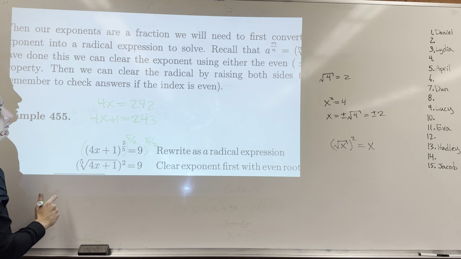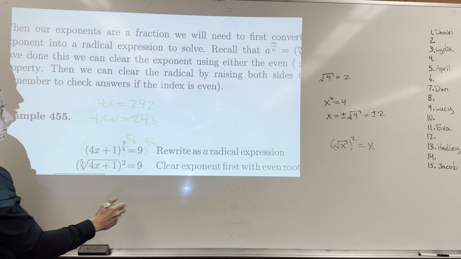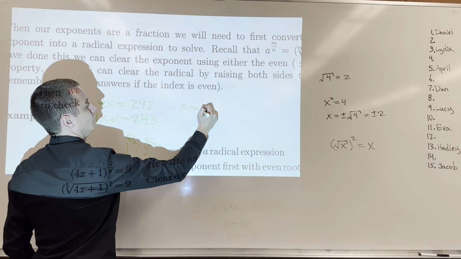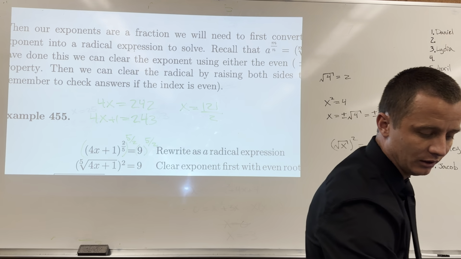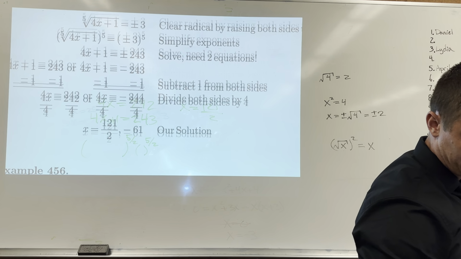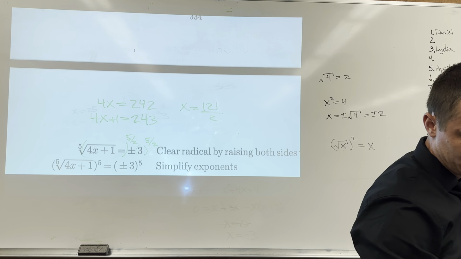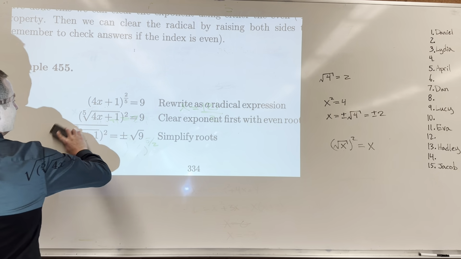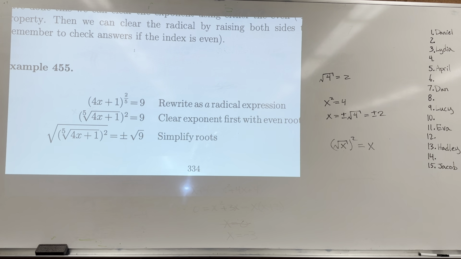It doesn't work. I don't like how this answer is coming out. So x is equal to 121 over 2. Is that how he writes his answer? We'll see what he does. Makes it feel like I have a wrong answer somewhere. 121 over 2. Oh, and I missed one. And negative 61. Is it plus or minus? Oh, I didn't do... doing too many steps in one go. Shoot. Going too fast. Gotta take it one step at a time.